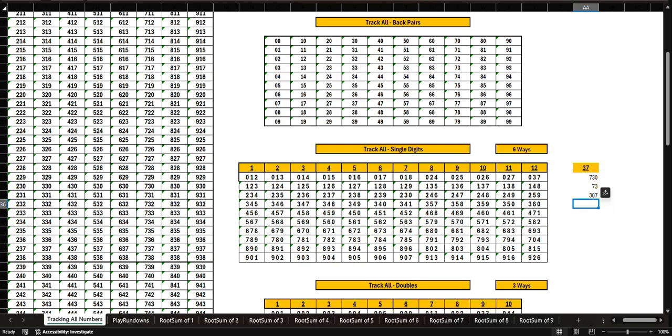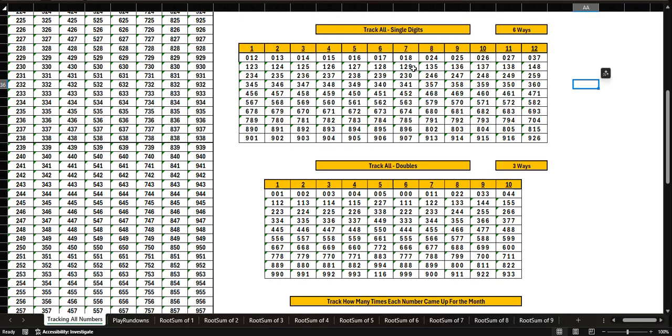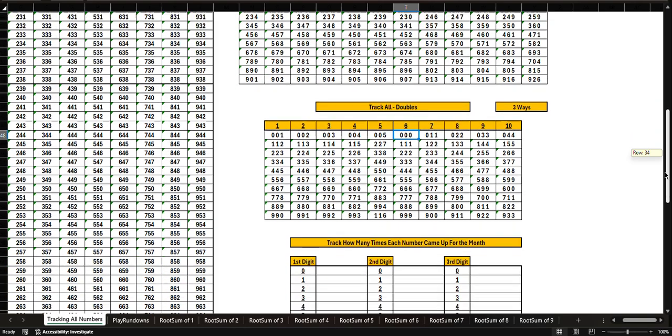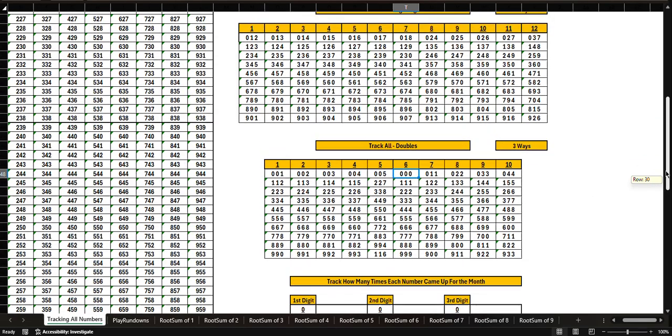It's just really understanding what you have. Next, down below that is tracking your doubles. This whole thing right here equals 1,000 numbers. The only one excluded is the 000. Everything else down here is all doubles. So this is singles, these are doubles. Oh, I'm sorry, 000 is right here, and that's including the triples as well. That narrows it down for you.